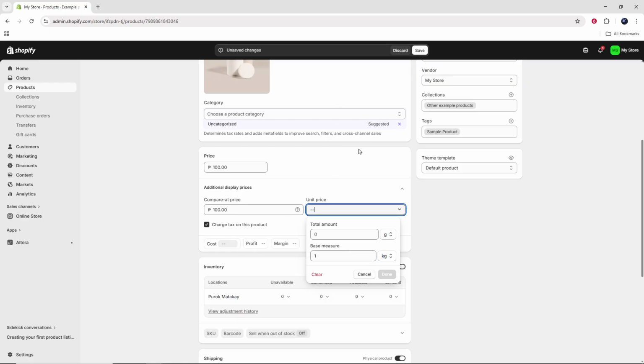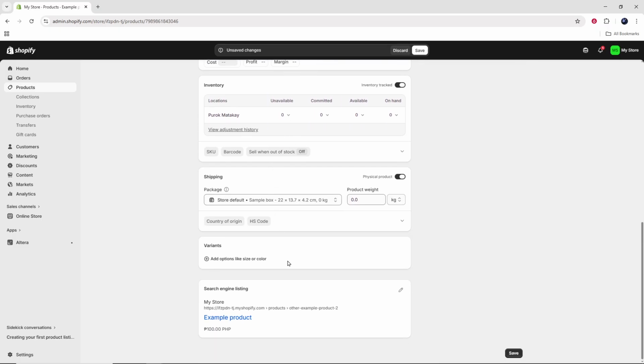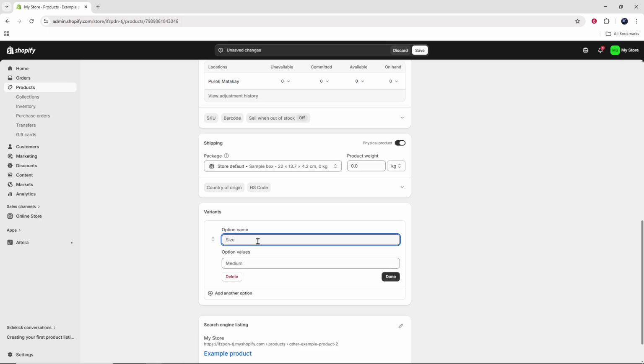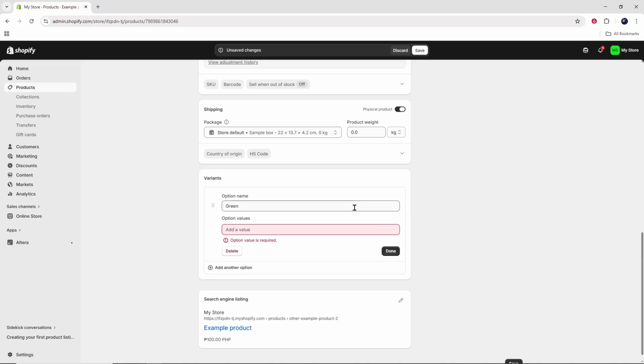If your product has variants such as different sizes or colors, you'll need to adjust the prices for each one individually. Scroll down to the Variants section. Here, you'll see all the different variations of your product. Click on a variant you want to put on sale. Just like before, set the compare at price to the original price and the price to your new sale price. Don't forget to click Save after you finish adjusting each variant. You'll need to repeat this process for each variant you want to include in the sale.